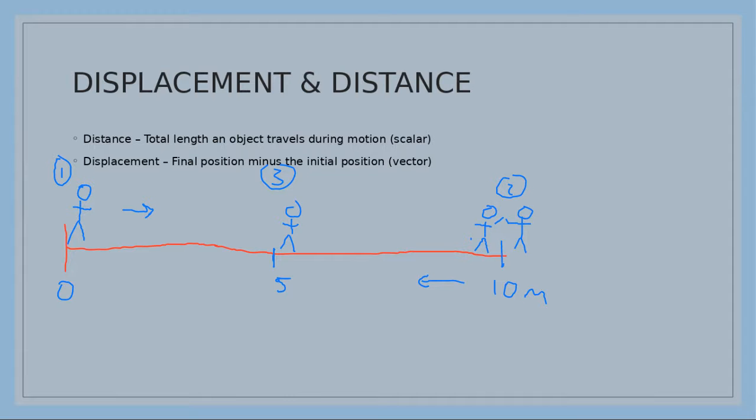So distance, I'm going to use the letter D for that. This distance is the total length he traveled, right? So that's pretty straightforward. Well, he went this way 10. Yeah, exactly. So distance is 10, displacement is 5. Somebody already gets it. Nice. So yeah, his distance is going to be the 10 plus the 5, right? So it's 15 meters. All right, and his displacement, which is going to be his final position minus his initial position. Well, initially he's at 0, and his final position is here at 5.